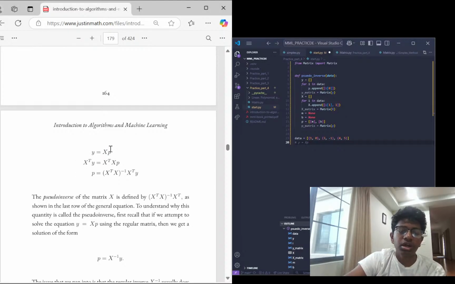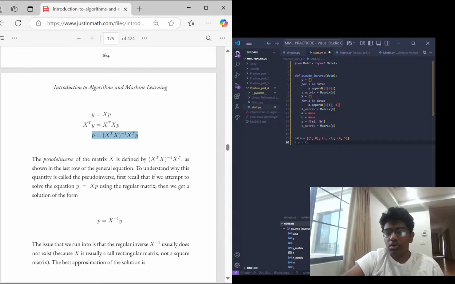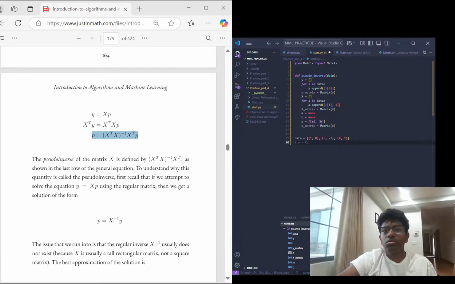We normally just want to multiply both sides by the inverse of x. But instead, we can't do that. So what we're going to do is, we can do the pseudo-inverse.